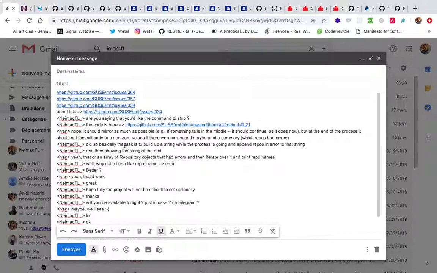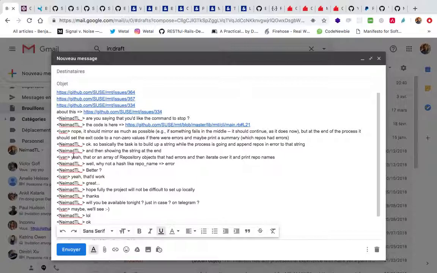And I said, okay, basically the task is to build up a string while the process is going, append repos in error to that string, and then show that string at the end. It's not really complicated, and you will see in the code that there's a loop.